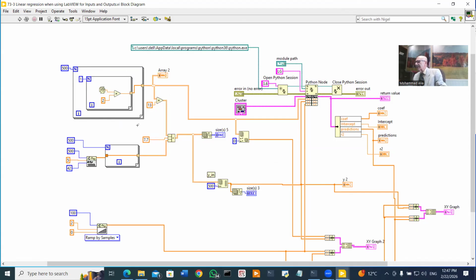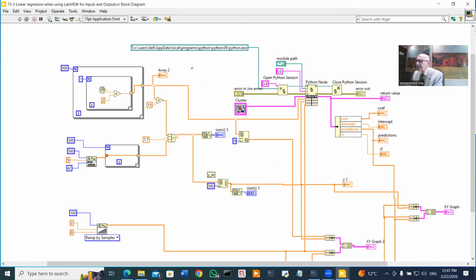The answer is that LabVIEW is the best language, the best environment ever designed to work as an engineering language to interface real hardware processes with the computer.